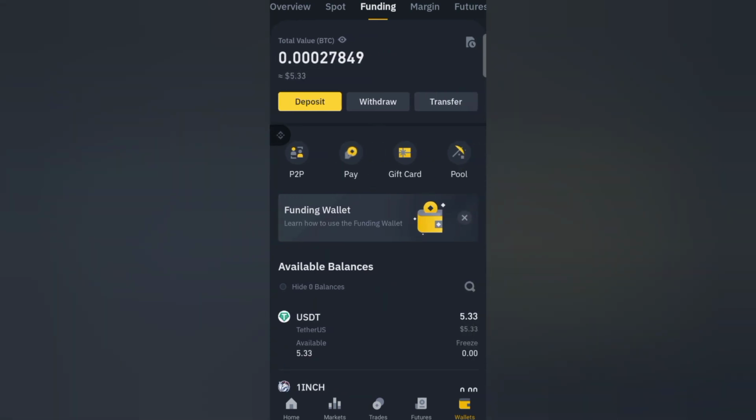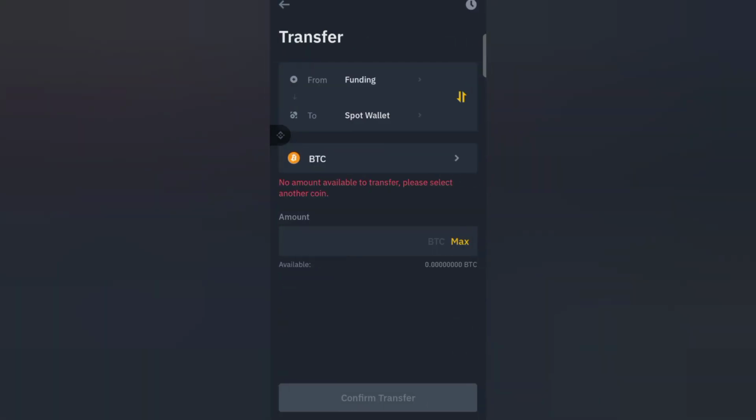After purchasing it, it will be in funding, so we can transfer it to our spot wallet. We click here and we choose USDT. Can you see what I did here? You click on this particular place and change it to USDT.